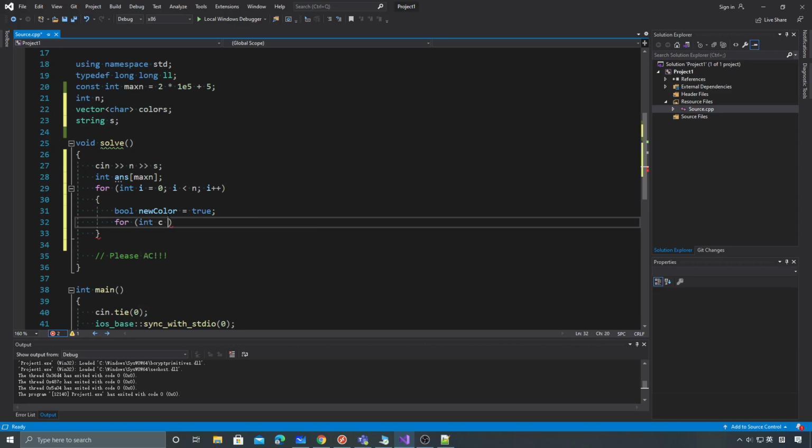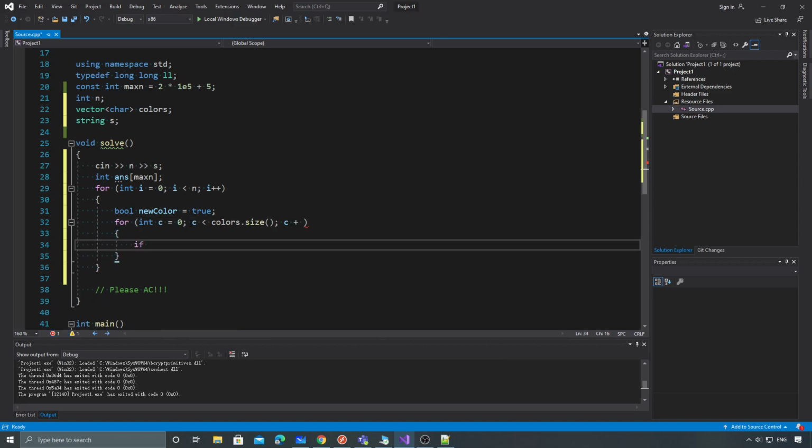So for each of the colors from 0 to C, smaller than colors dot size, and then C plus plus.